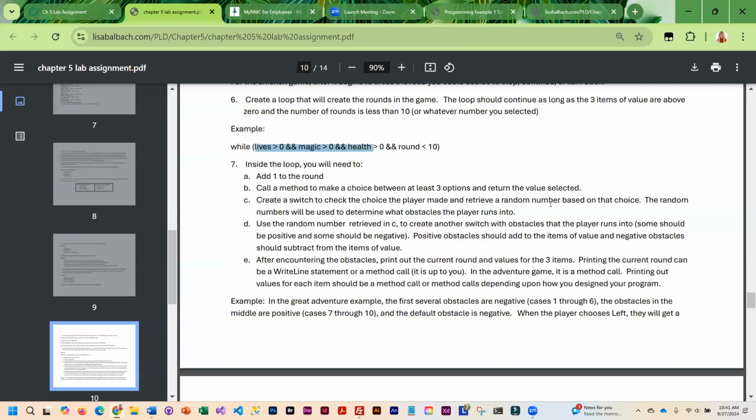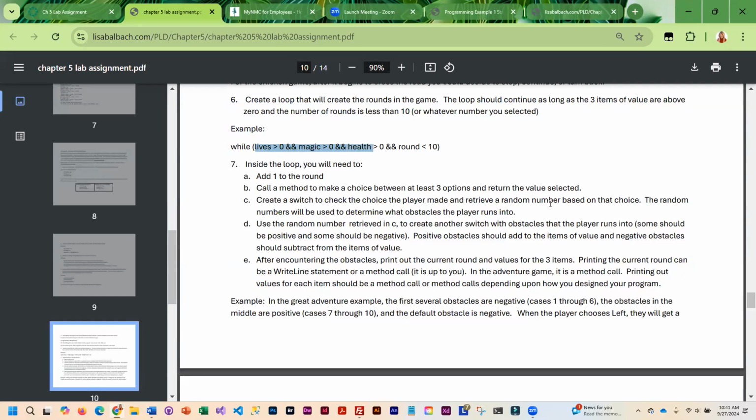And then the random number is going to be used to retrieve an obstacle and the result of encountering that obstacle. And some of the obstacles need to be positive and some need to be negative.